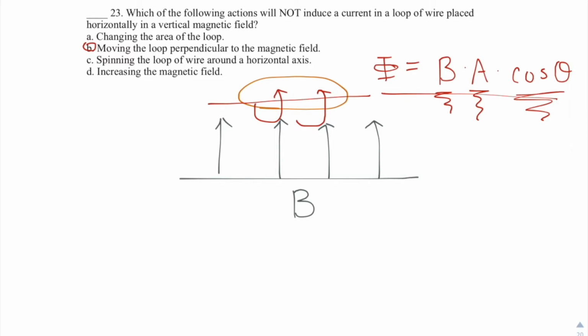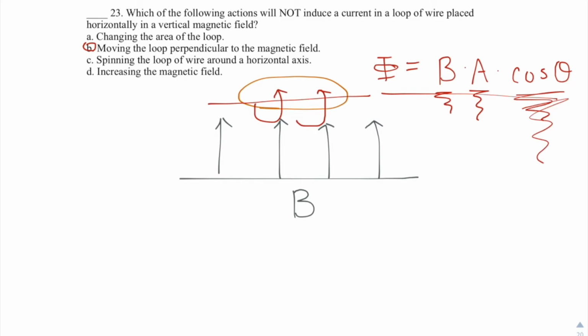At one point the magnetic field would be completely attacking the inside of the loop, and then as it continues to spin around, once it gets up to 90 degrees, it's going to be attacking none of the loop, because all of the space inside of the loop is going to be completely vertical with the magnetic field. And then as you continue to spin it, you're going to eventually get back to attacking the entire inside of the loop. And so you're changing the angle of incidence is what's happening. That would cause a change in magnetic flux and thus induce an EMF.